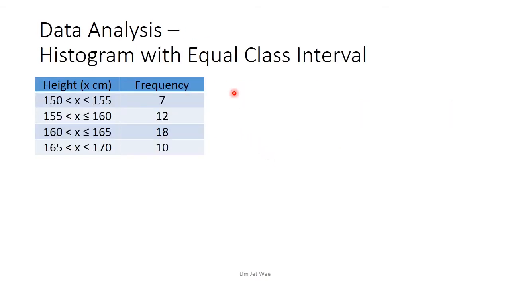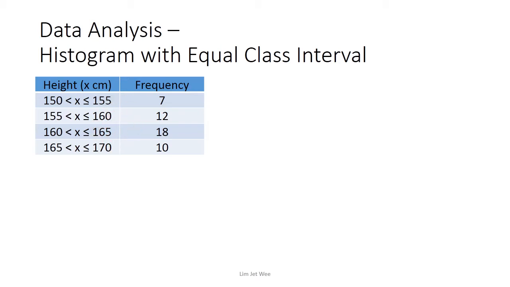In most situations, you will be given a table made out of the class and the frequency. If the table is not given, you're given raw data and the class, then you will need to fill in the frequency yourself by counting how many times the raw data actually fit into the class. But in most cases, the questions will be in a table form. Alright, so this table will actually be given to you.